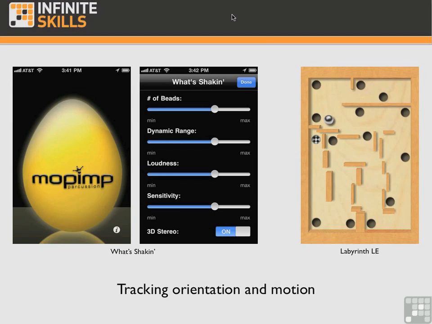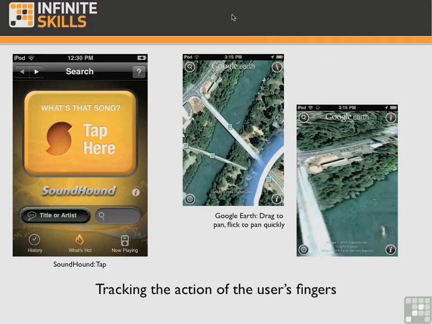Your app can work with both raw accelerometer and gyroscope data and with processed device motion data, which can include the accelerometer data along with rotation rate and attitude measurements. This kind of data is the basis for many games, as well as for the shake to undo feature of the iPhone. And you can use it to make some way cool features, such as using an Etch-a-Sketch type metaphor to shake the device to reset your app, or for controlling a game by moving the iPhone like a controller. Probably the most important feature is the ability to track the action of the user's fingers.